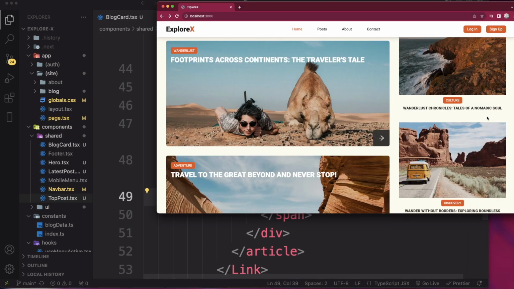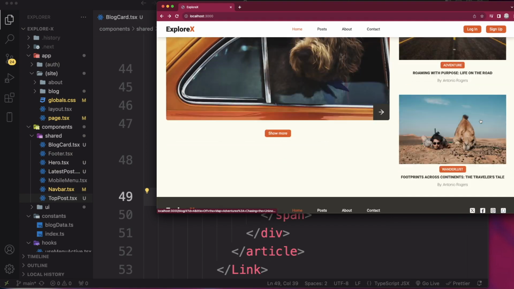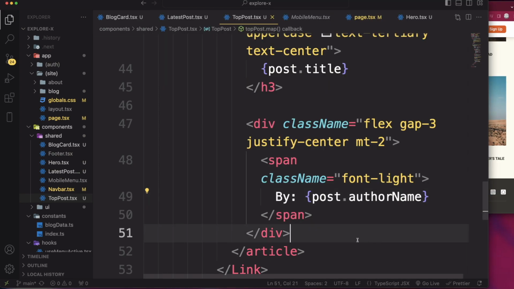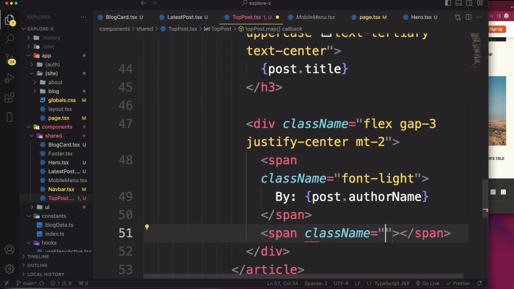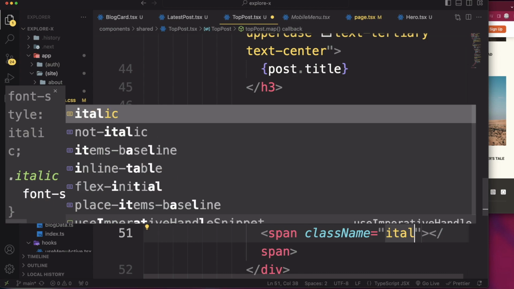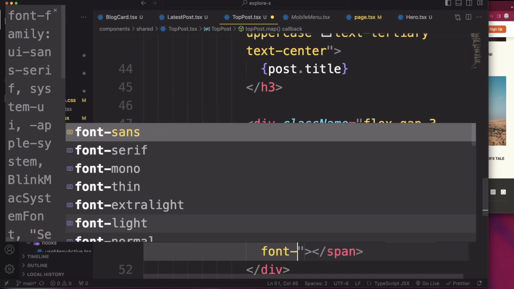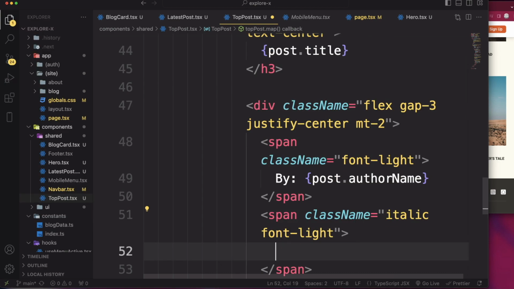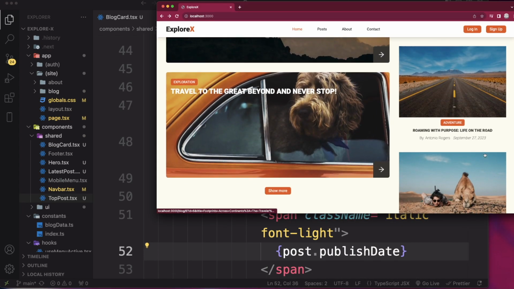Take a quick look at that. All right, perfect. And then underneath this span, I have another span, and this is going to have a class name of italic and font-light. It's going to be post publish date. Yeah. Nice.